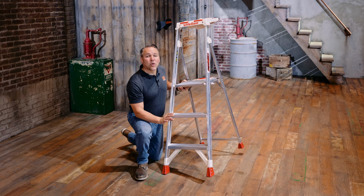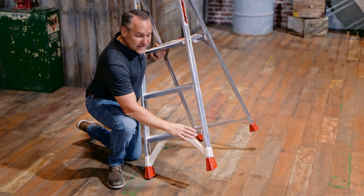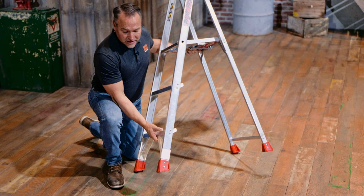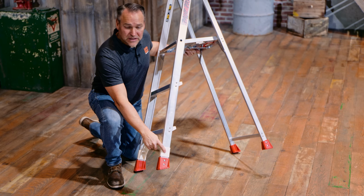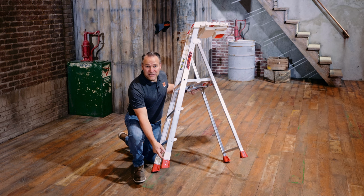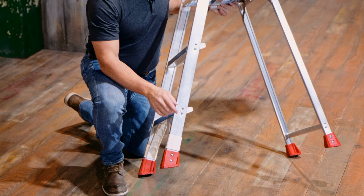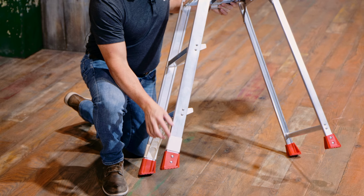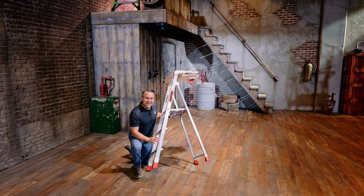Shock absorbing corner braces. The corner braces not only give us strength down here at the bottom, but you can see that there's not a fastener that goes through, which allows the rail shield or the corner brace to flex in a very microscopic level, both up and down, so we have longevity, so this ladder will last many years to come.